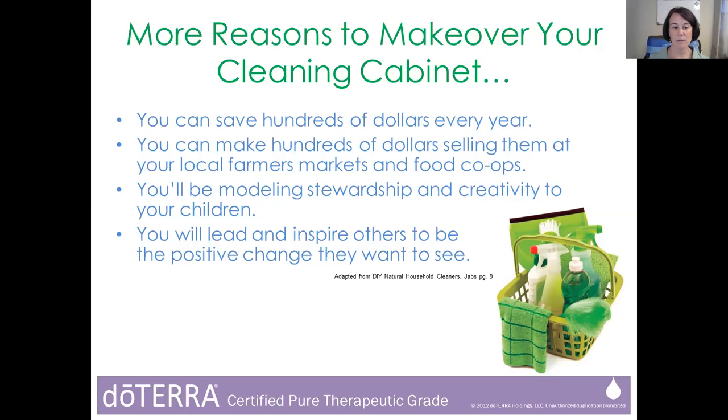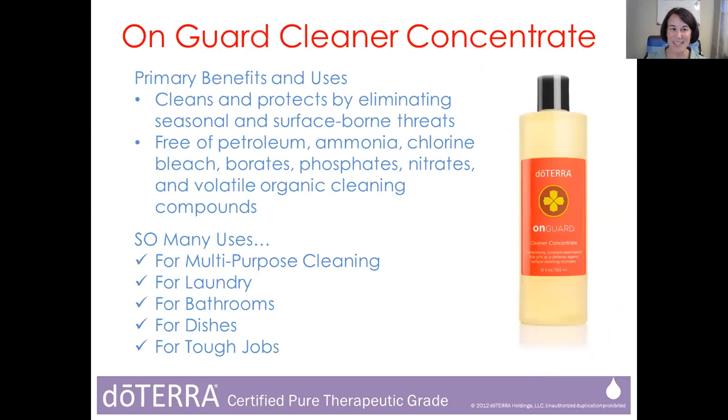What I want to leave with you as we wrap up and just do a few final slides is I just encourage you to keep it simple and just take that one step at a time and have confidence that you can do this. One way to keep it ultra simple is to choose the On Guard Cleaner Concentrate. And I have my bottle right here. This is kind of a one-stop shop. It's a great place to start.